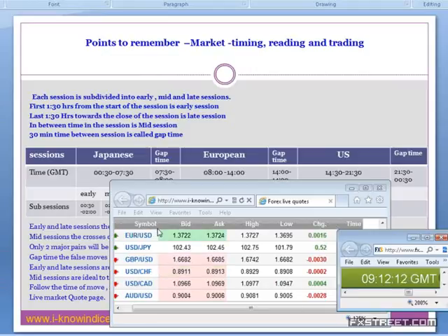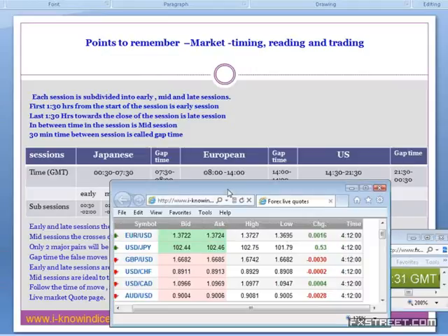We don't follow any of the charts or any of the other statistical analysis. We only use the chart and try to do a very simple type of analysis which can be done in a fraction of a second, so that we'll be able to quickly take a decision to enter and exit the market. So for that, the timing is important.